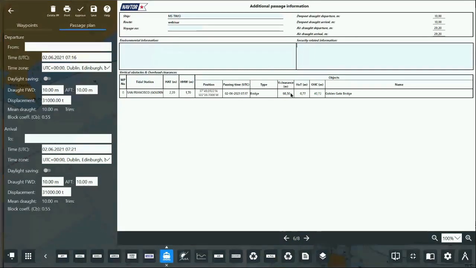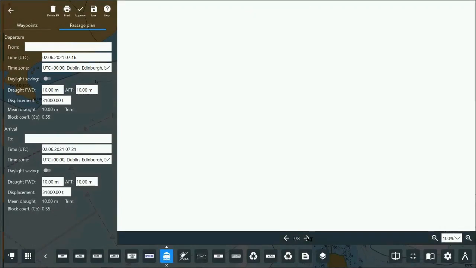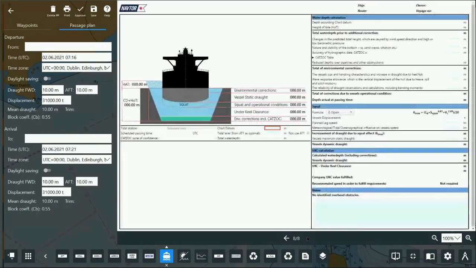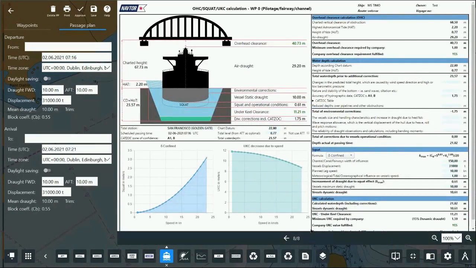Then we have the vertical clearance, and then we have the height of tide and the overhead clearance subtracted by my minimum draft. So that's how it's listed. Going to the next one. As you see now, this is still the same UKC sheet we're looking at. Since I just drew the leg, now it also automatically draws the bridge.